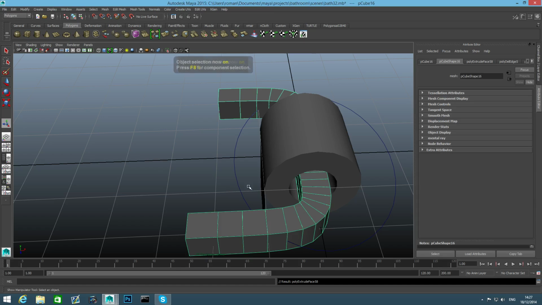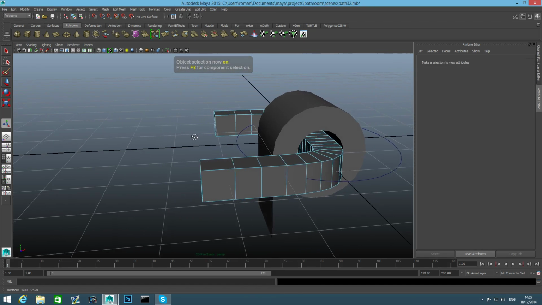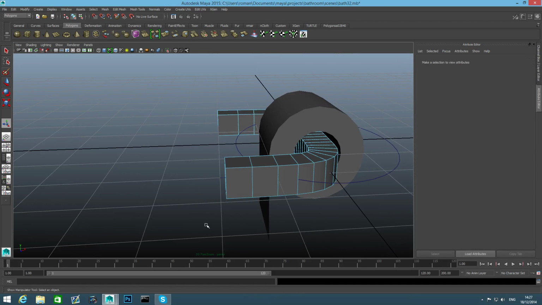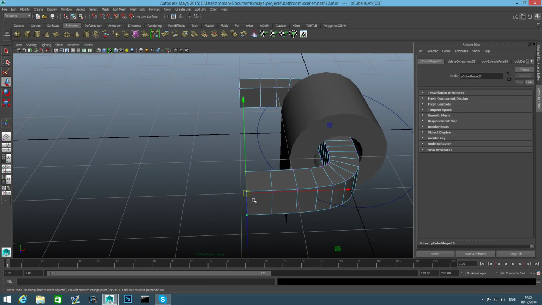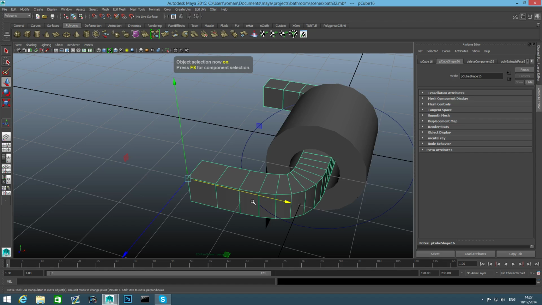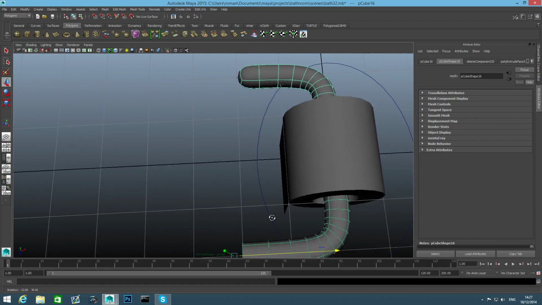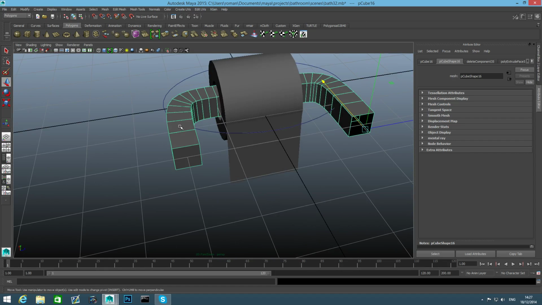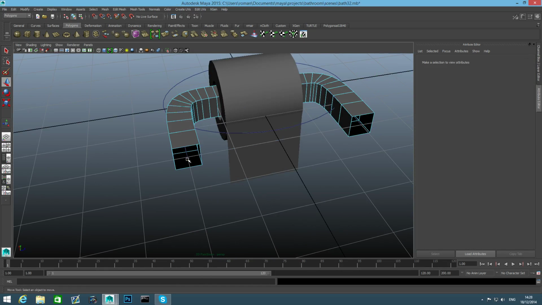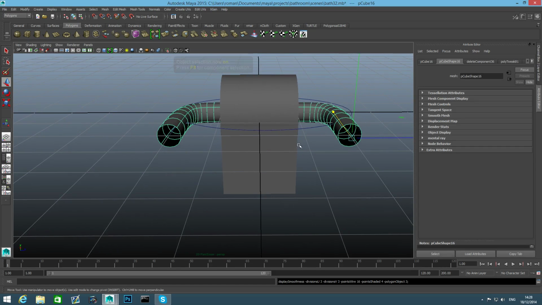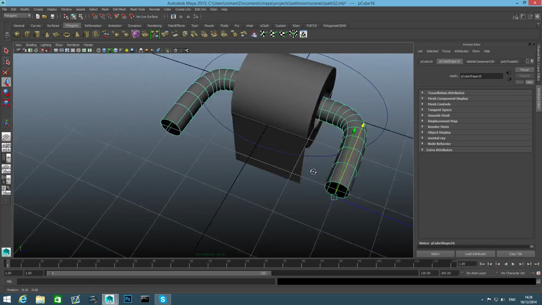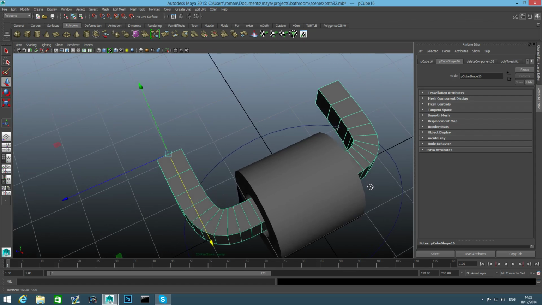Let's press F8. Right click, choose face. Let's grab those faces and delete them. Press F8. Let's make sure that these vertices are the same as those. So hold down the V key and point to those. Okay, press F8. Now let's press 3. Looks much better that way. And I only want to get rid of this one. Press F8. Yeah, that's fine that way.